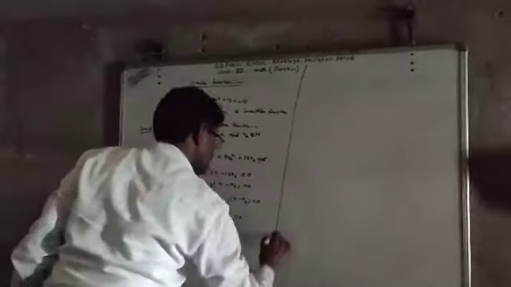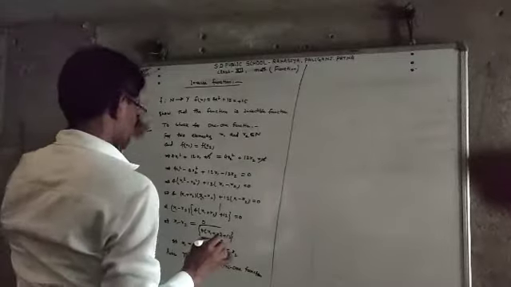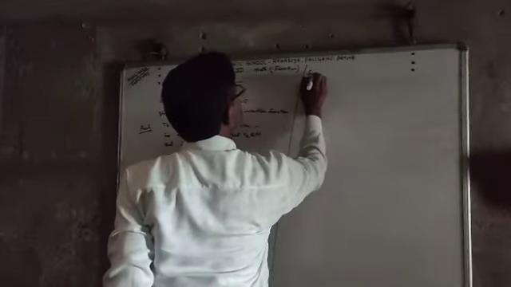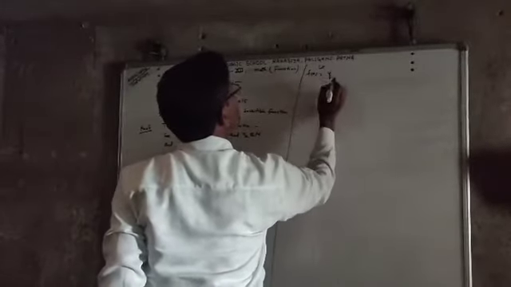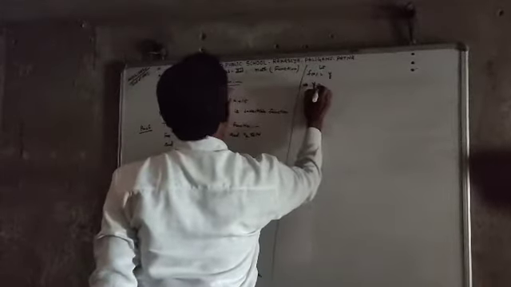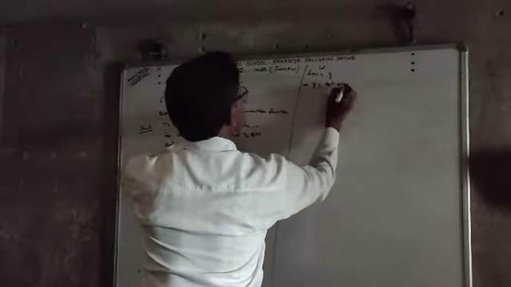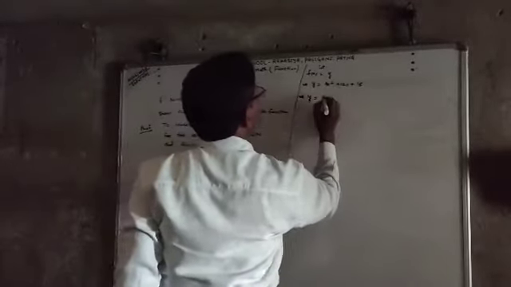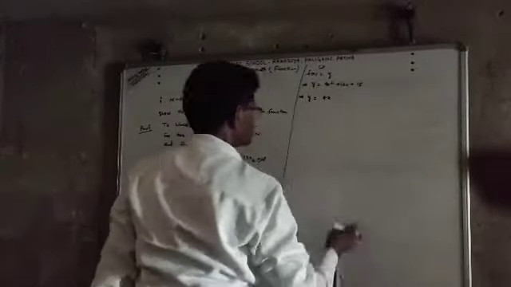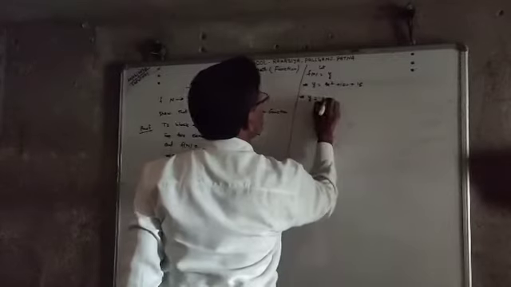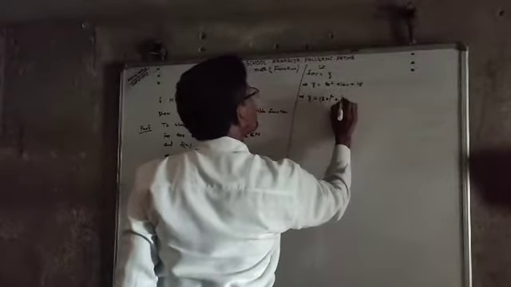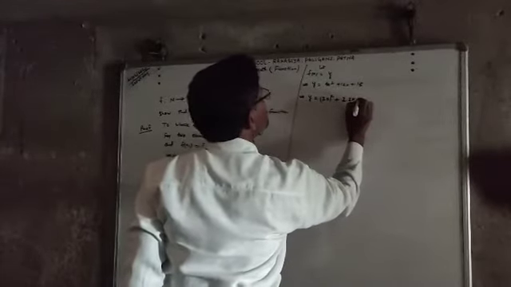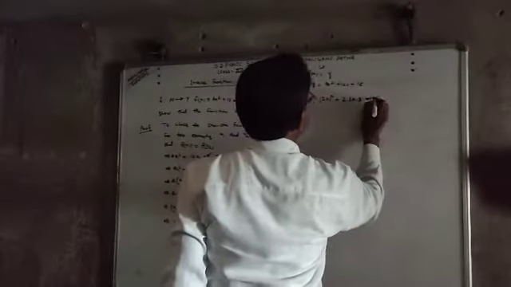Now, we have to prove the given function is an onto function. For an onto function, we take f(x) as y. Let f(x) equal y. This implies y is equal to 4x squared plus 12x plus 15. This implies y is equal to 4x squared, which is written in the form of 2x squared, plus 12x, which can be written in the form of 2 into 2x into 3, plus 15.